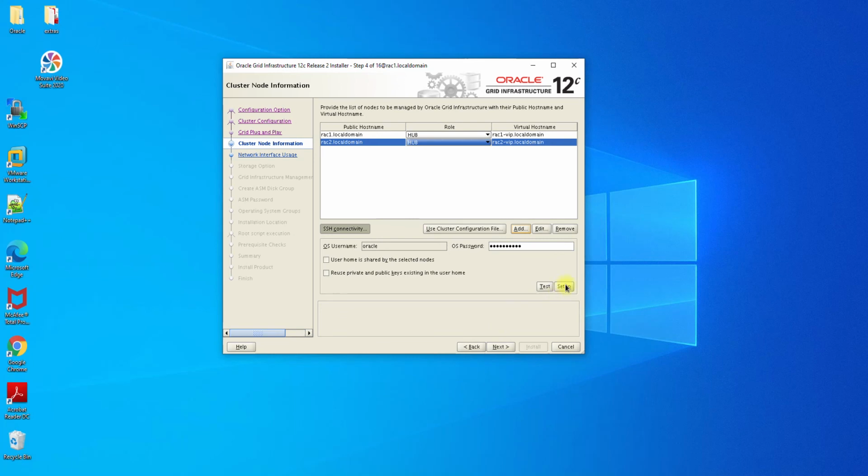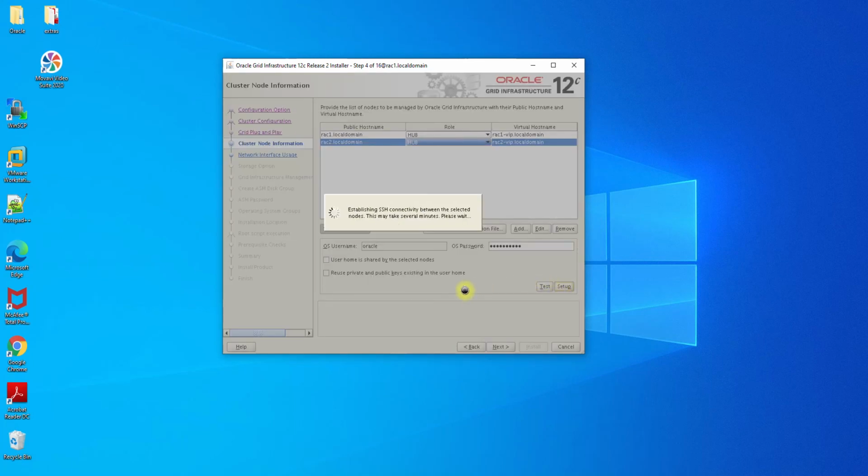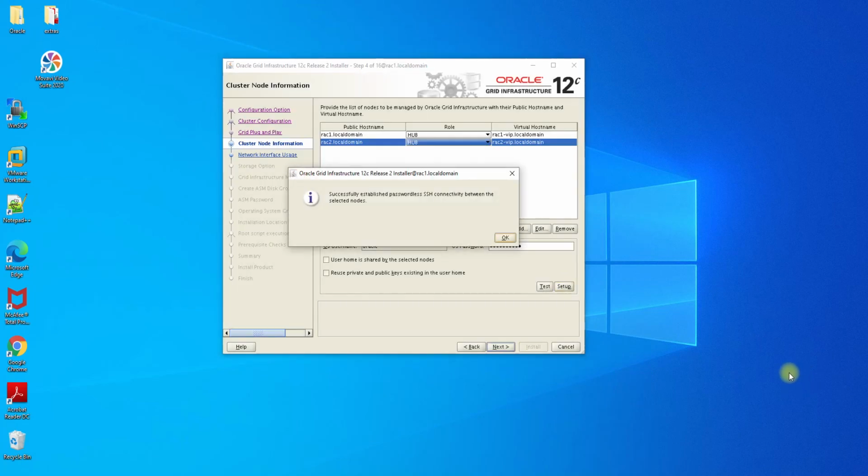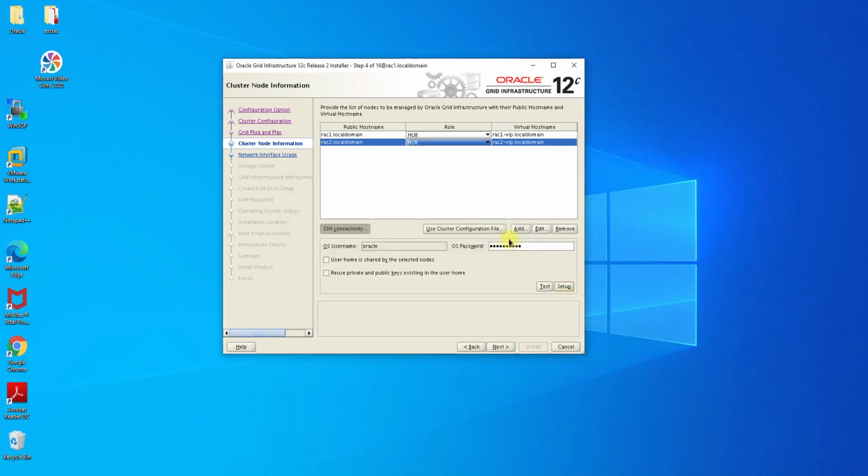Okay, now it will do the passwordless login. It will go and check both nodes, check the IP addresses, check the firewall. If everything is open, it will be setting up the keys for the passwordless authentication, so that when you want to SSH from one node to another node, you won't be asked for the password. It is called passwordless login. It has created that. Go next.